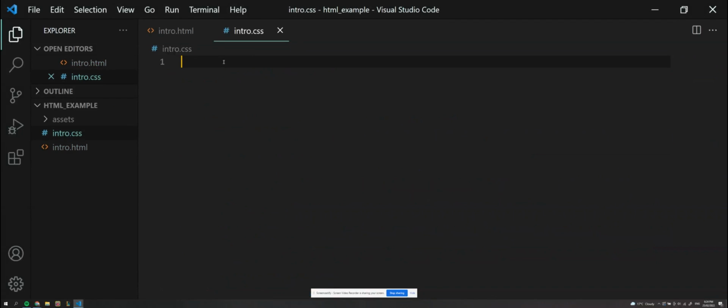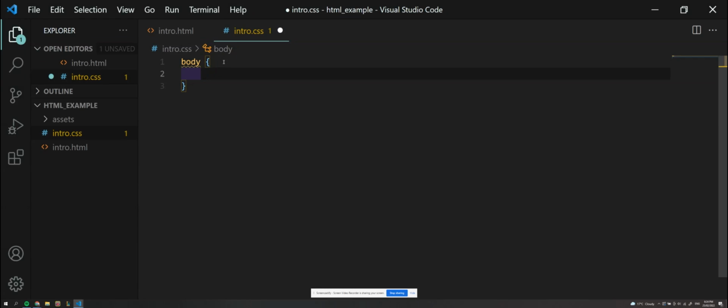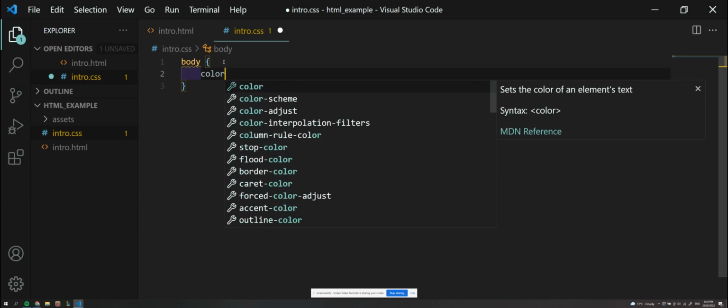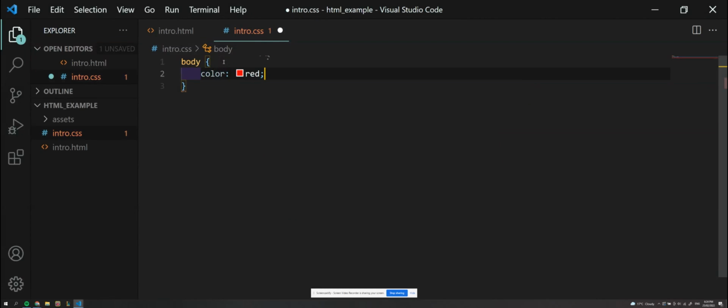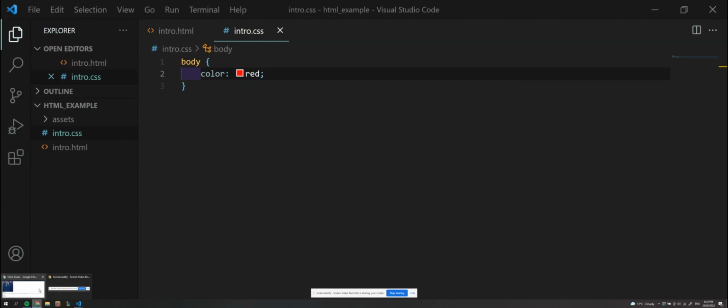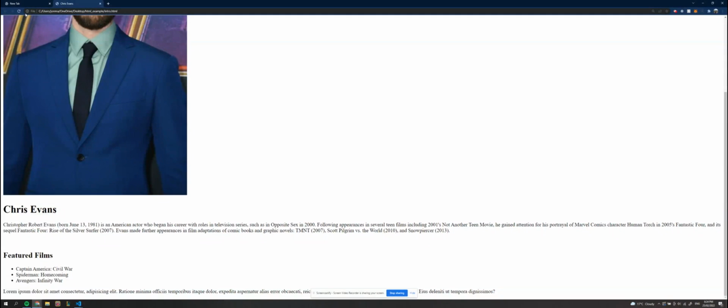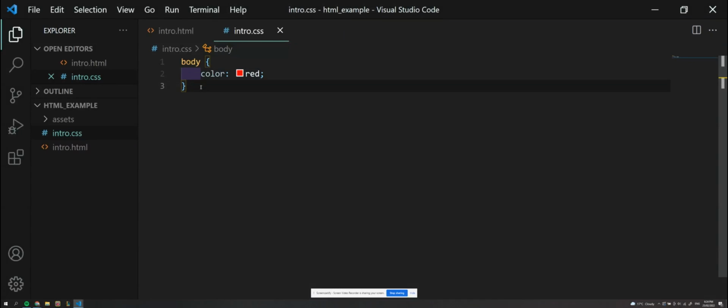Now we're going to add a type selector. So let's add a body selector and declare a color of red and confirm that on the web page by refreshing. All right, so that's an example of a type selector, which we've touched on before.